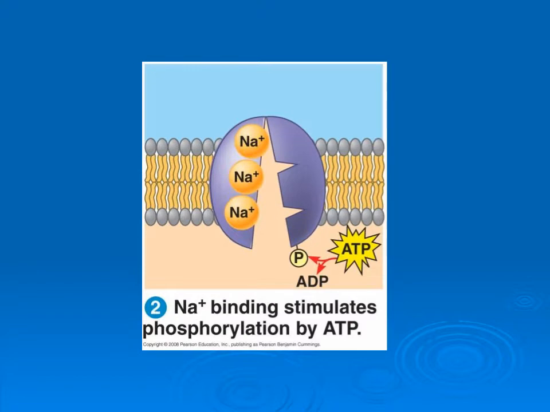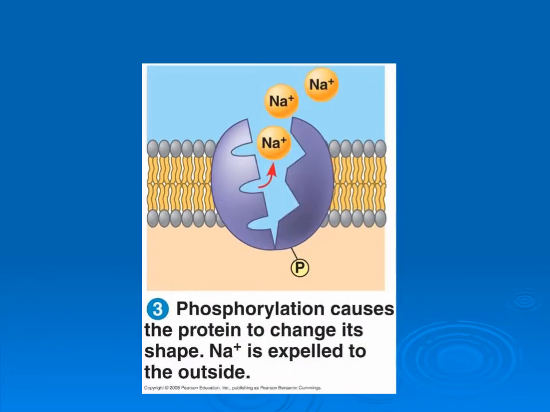With the binding of the sodium ions to the pump, ATP is called into action. The ATP molecule hydrolyzes and transfers a phosphate group to the pump. This is known as phosphorylation. When ATP phosphorylates a molecule, that phosphate houses a high level of usable energy. The binding of the phosphate results in a conformational change in which the pump changes shape.